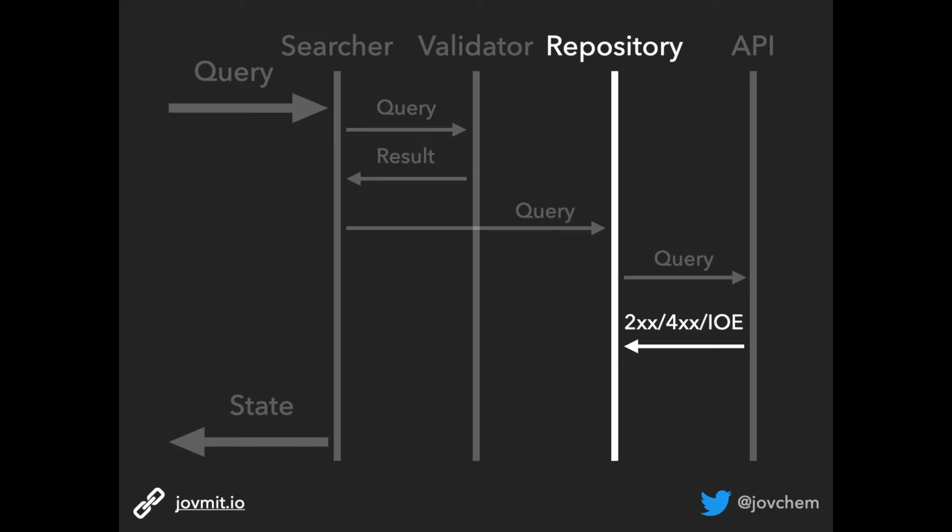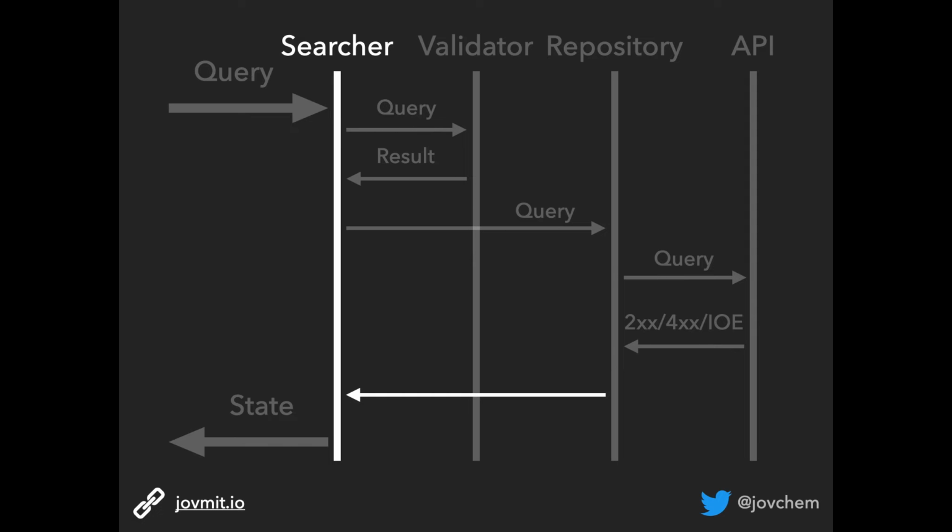And also, if we receive an error or a successful result, then we would have to, for example, unpack it or map it or do something like that, because most probably we have to do some transformation of the actual raw results that are coming from the API into a business type that we're gonna be working with. So later on, if the API changes, we wouldn't like to change the entire design of our system. And of course, once we have that, we have to deliver it back to the searcher.